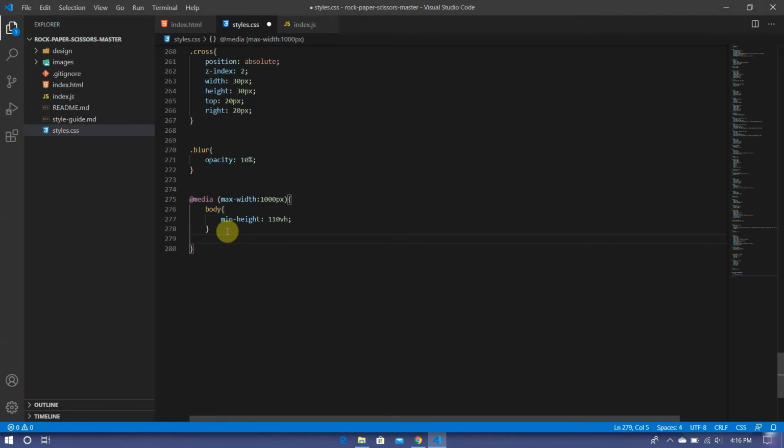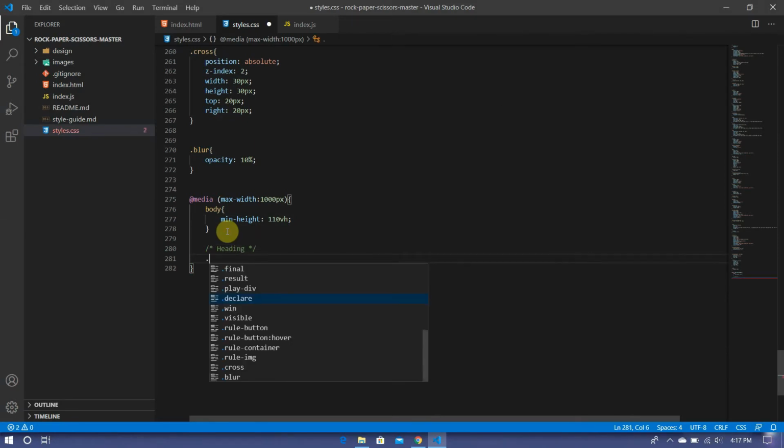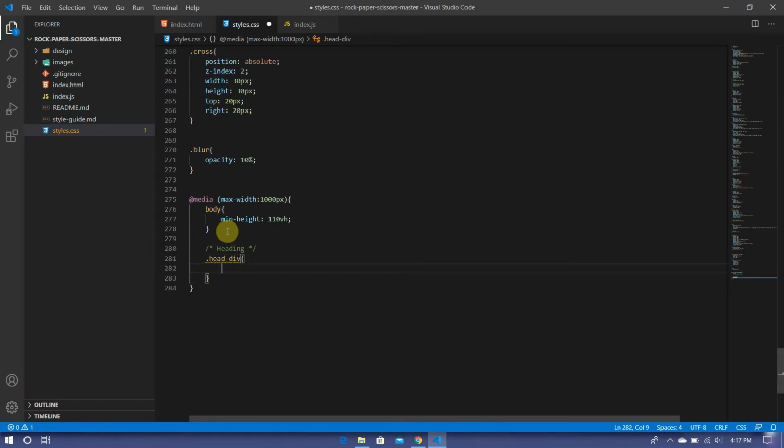So we do another change in head. First, I make a section, separate it out for a bit, heading. If you want, you can write a comment or you can leave it, but writing a comment is a good habit.